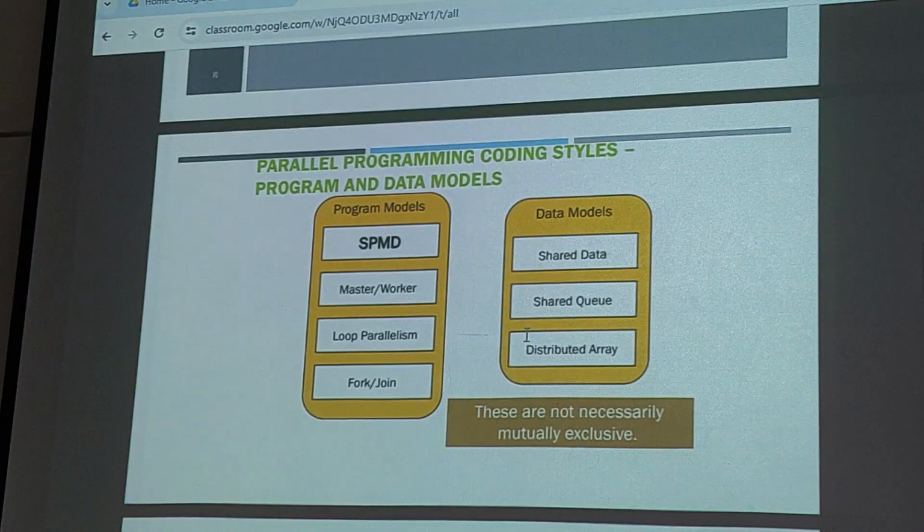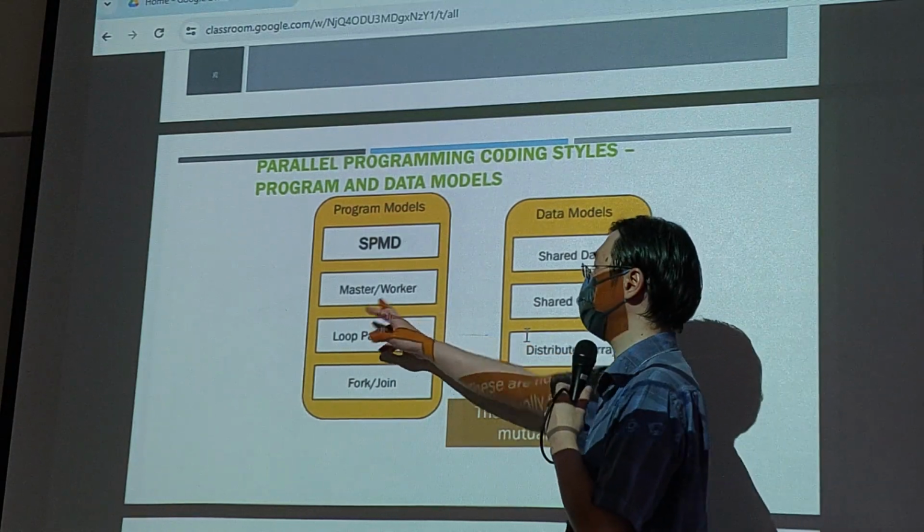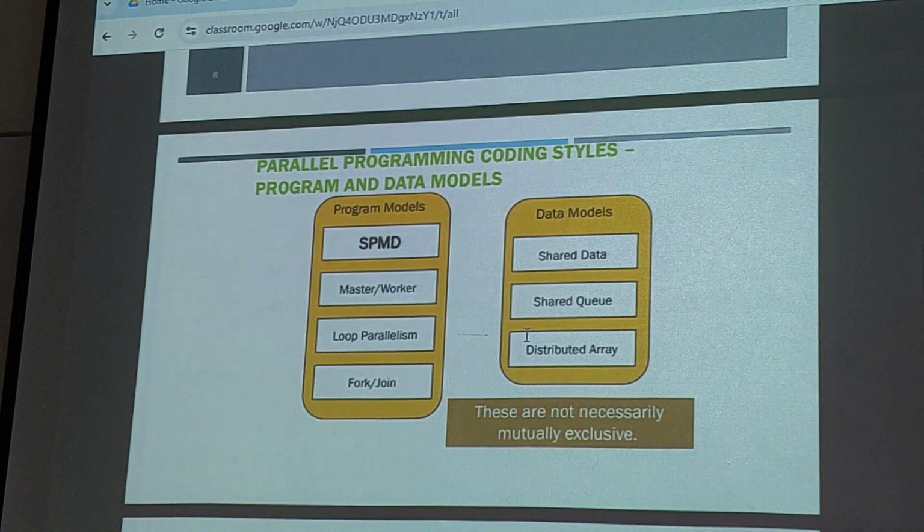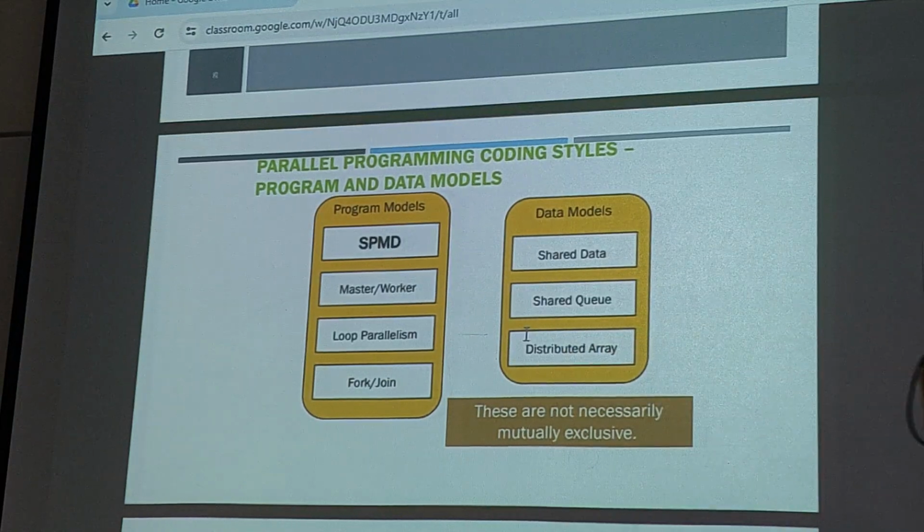Actually, this one should come much earlier, but unfortunately it did not appear here. This one you have been doing in your practical, and of course also in your assignment. Okay? So most of the frameworks that we use are single program, multiple data. That means you got one program running the same code, but the data are different. Okay? And in this kind of model, you normally have one master, and the rest are workers. As you can see from OMP, the master thread is running. When you enter into the OMP parallel region, you have workers that are actually working together with the master to accomplish the job.